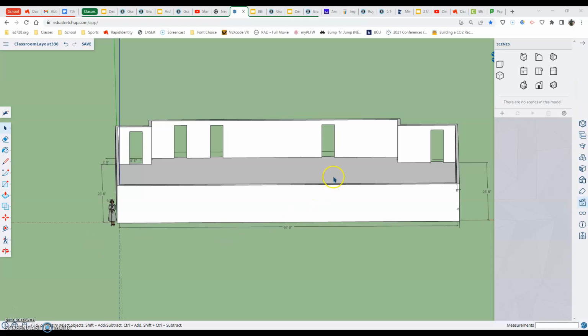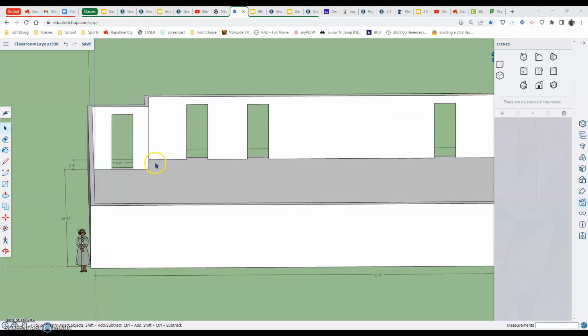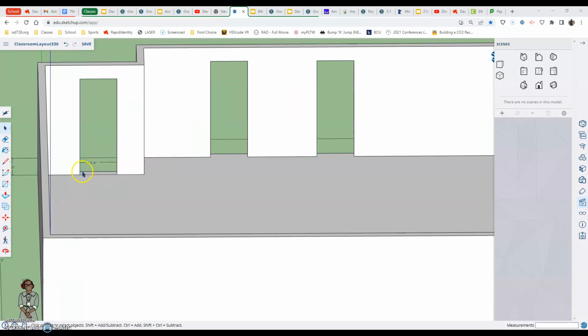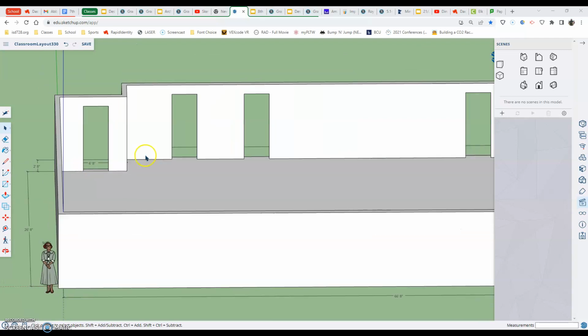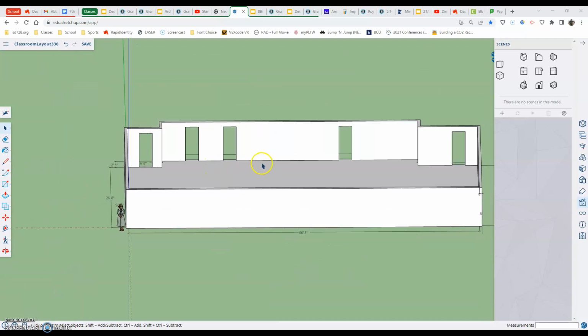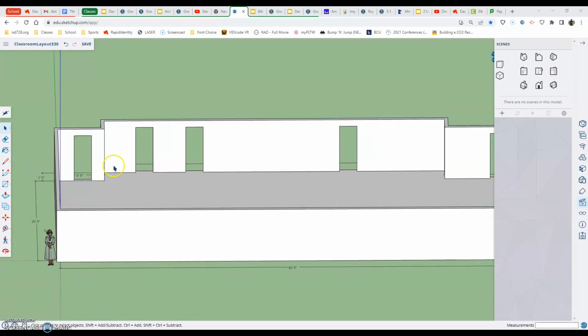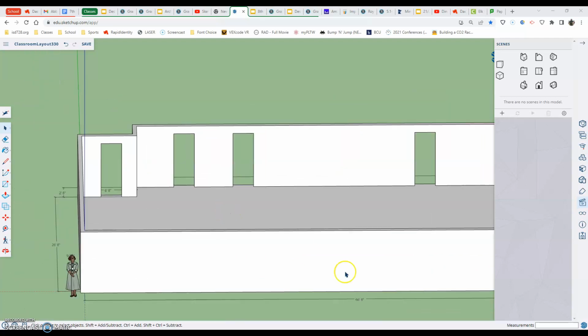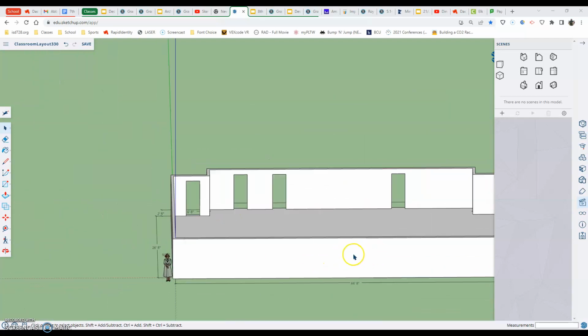In this video, we are going to find out how to go to the 3D warehouse to download the door components we need for our north wall. While we're there, we're also going to grab the window that we're going to use for the south-facing wall, even though we don't have that laid out yet.